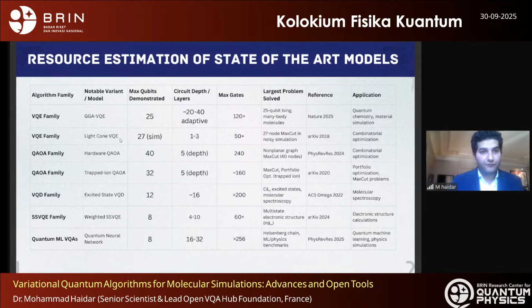For example, in the QAOA family, you will need 40 qubits with a circuit depth of 5, and a maximum of 40 gates. So you see that the more you increase the qubits, the more gates you need, and the more depth you have. I'm just demonstrating examples of how quantum NISQ devices have been applied, using these kinds of algorithms with some statistics and estimation of the resources.